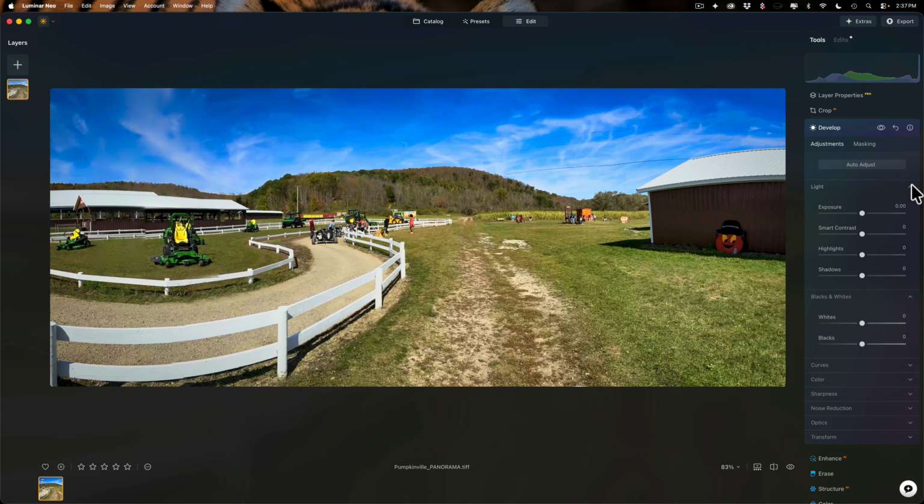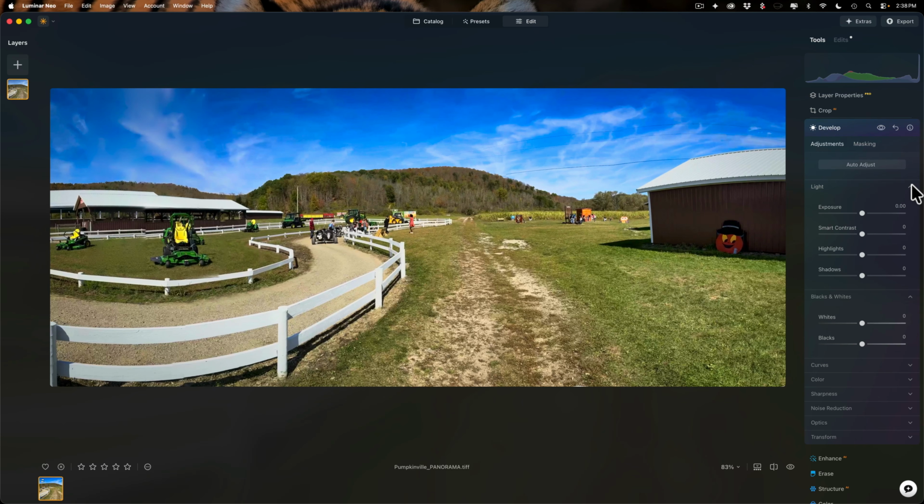Now, again, it's important that if you just take a video and you're just standing there pointing in one direction, your panorama is not going to be that much. It's not going to be a big deal. So the idea here is to pan with the video. So start from the left side and start your video, and then pan to the right, and then stop. And always go further than you need to go. You could always crop away or trim the front and back if you need to. So go further than you need to go.